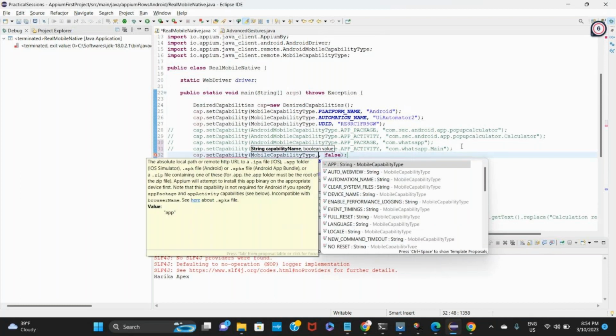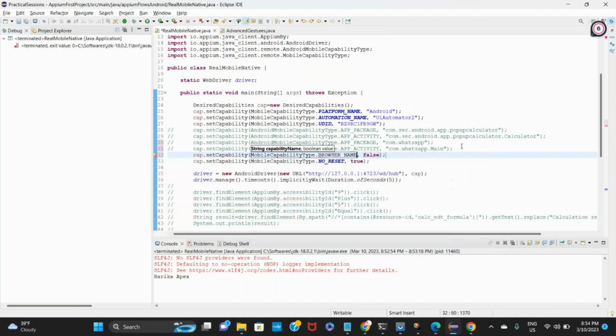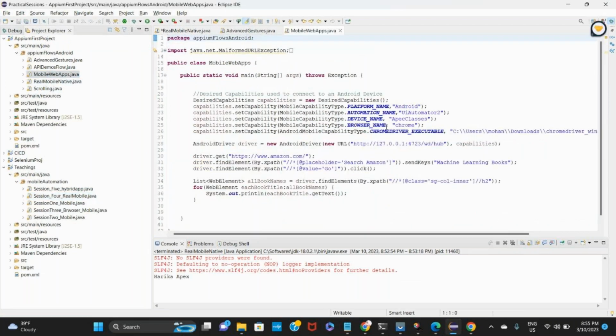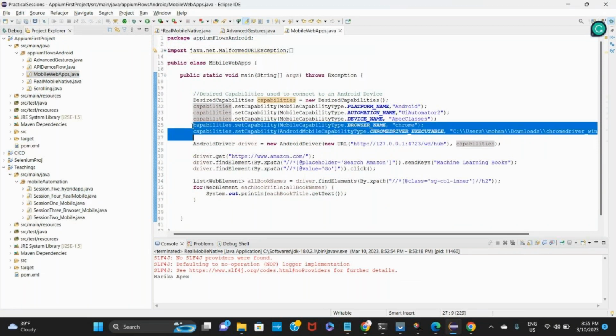What's the other one that we need for Chrome? Is it the Chrome driver executable? We already saw this yesterday, right? We need the Chrome driver executable and the browser name.